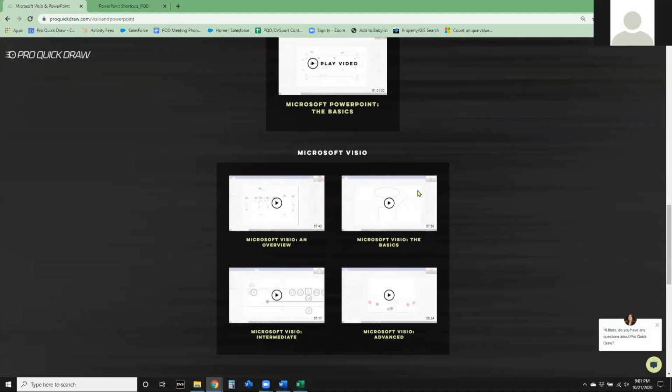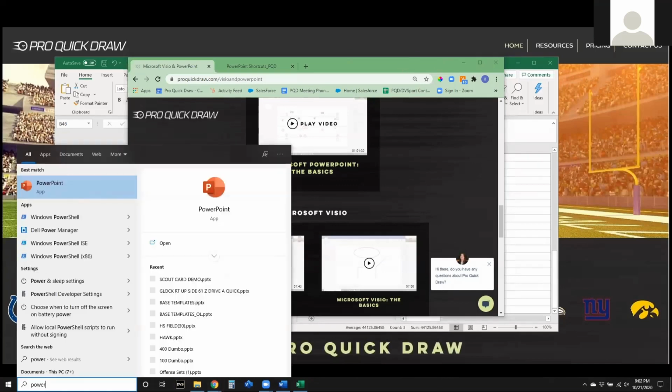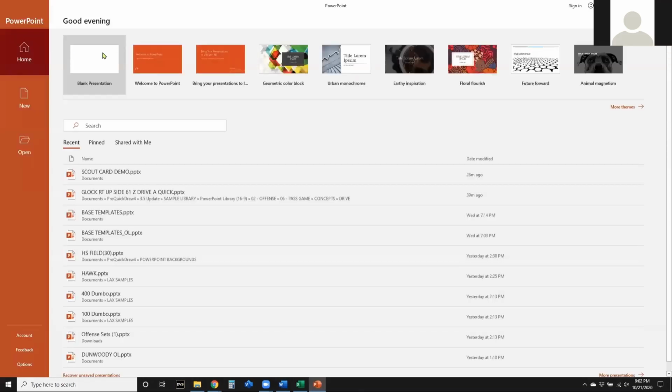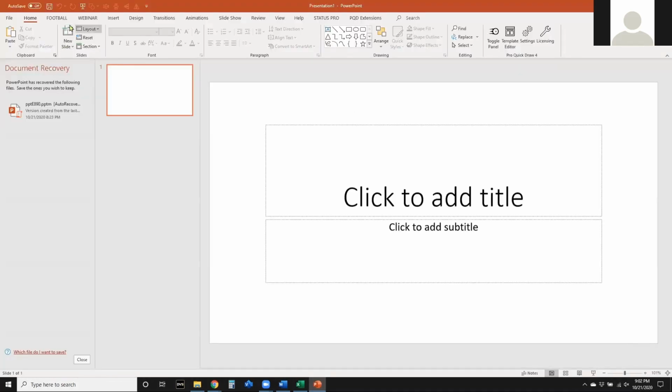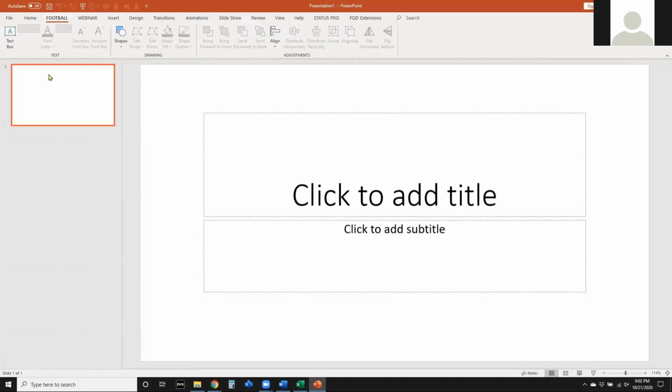But let's go ahead and get started. Just wanted to touch on a couple pieces from last week, just as a quick reminder. And so I can go ahead and start with a blank presentation. All right. We talked last week about creating your own ribbon. So if I've got the ribbon up here at the top, these are the basic shapes that I'm going to really fly through and utilize tonight.